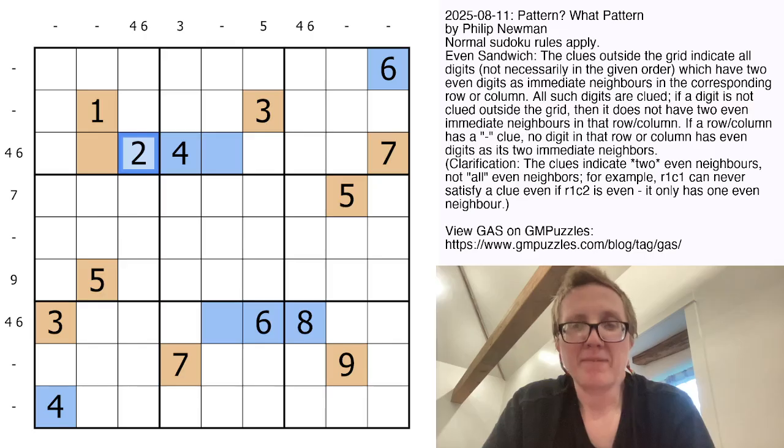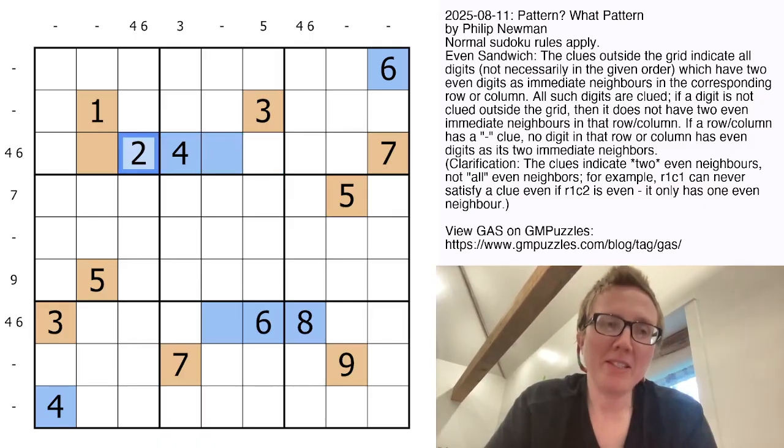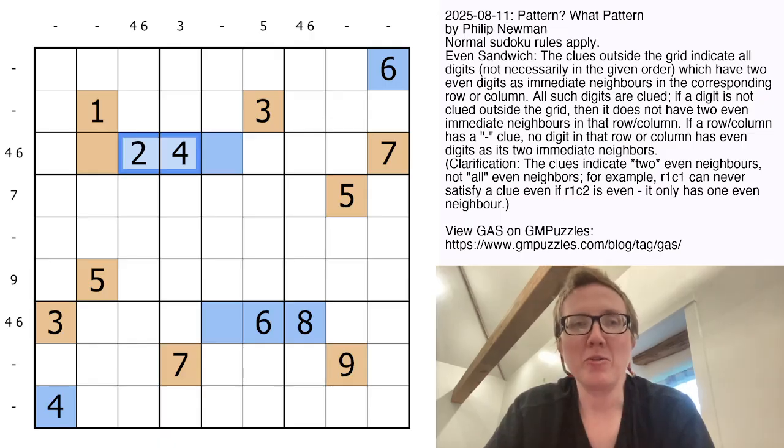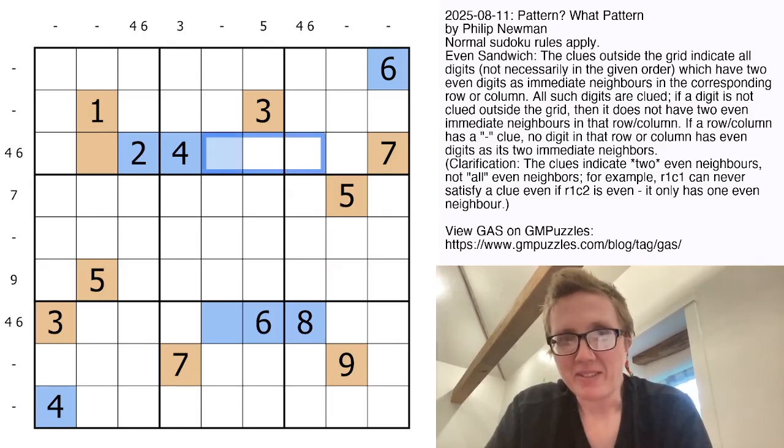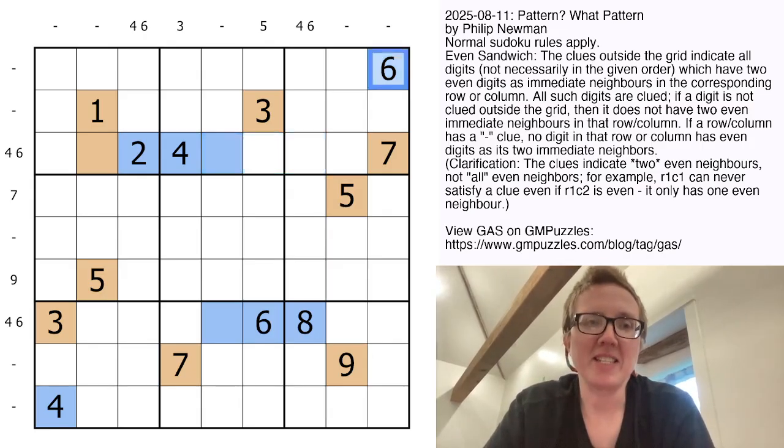And there's an interesting fact about even sandwich where you have two even clues in a row or column. That always implies that all 4 evens have to be in a row, and you can work out why that is. So here we have the 2, we have the 4, we need to put the 6 between two other even digits, right? So where can we possibly put the 6? It has to go somewhere where we have an even digit to one side of it and an even digit to the other side of it. So the only place we can actually put it is here, because if we put it like over here, well, the 6 would be even, this would be even, and that would be even, and that would give us 5 evens.